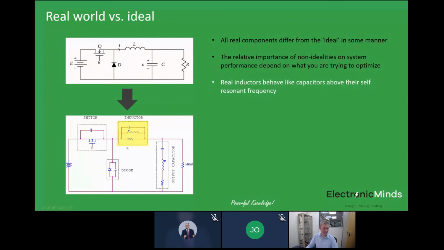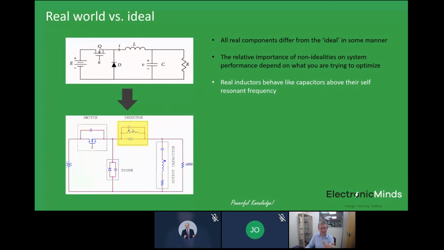Inductors, for example, we've spoken about an inductor just being turns of wire on a magnetic core. Well, because you've got turns of wire next to one another, they will have a distributed capacitance to one another. So you end up getting a parallel capacitance. The inductor winding itself has some resistance, and the core generates core loss. So you can model that as this sort of resonant network here.